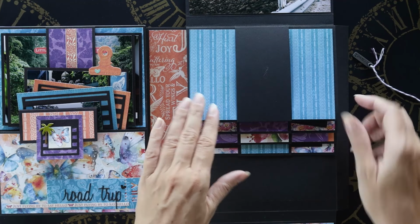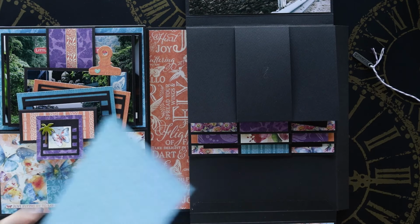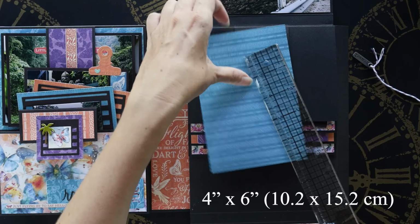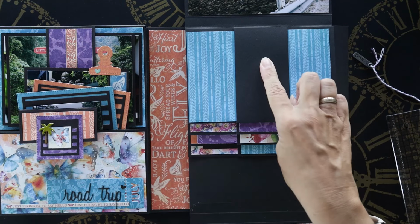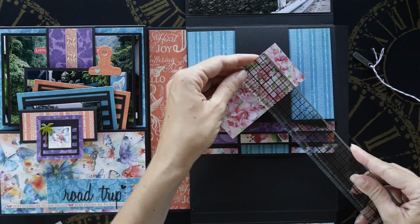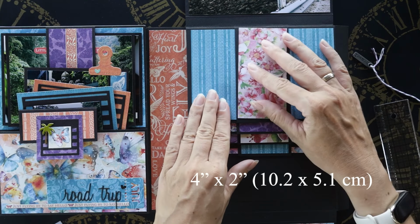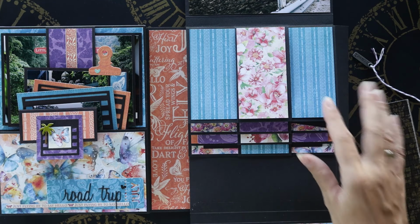I've cut this paper piece for this area. It's 4 by 6 inches. For this room I've prepared this piece, which is 2 by 4 inches, and now I'm going to glue them.